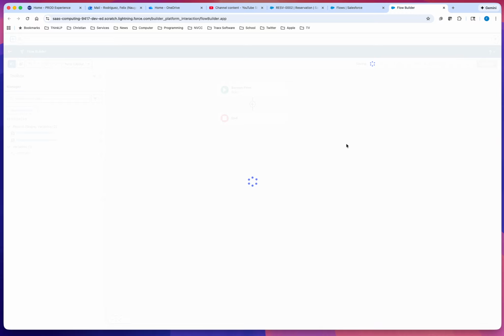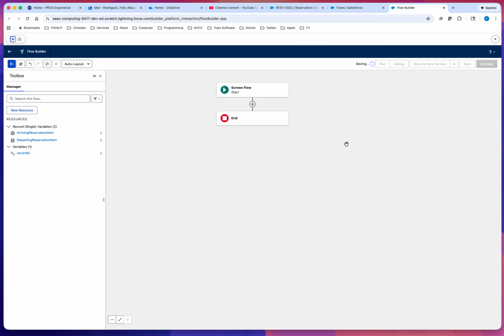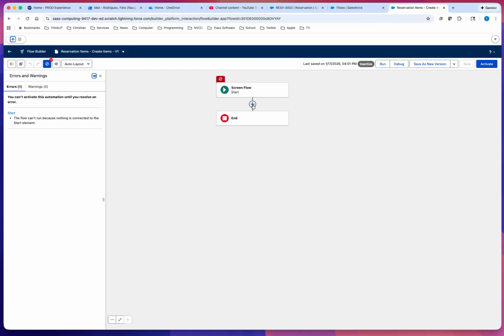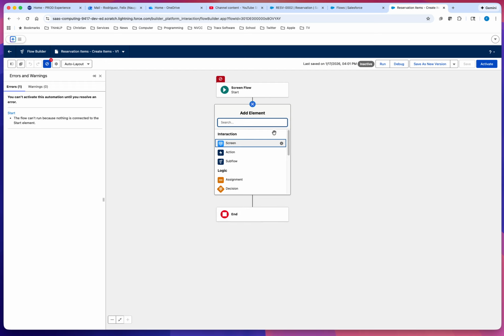While this is saving, let's just walk through the first step. First thing, we need to add our first element. Right here we have an error: you can't activate this automatically to resolve an error. Oh, nothing's connected. Yeah, we have to create something first, but we'll go ahead and do that. First thing we want to do is get the reservation record. So let's scroll down, and we want to do a Get Records element.